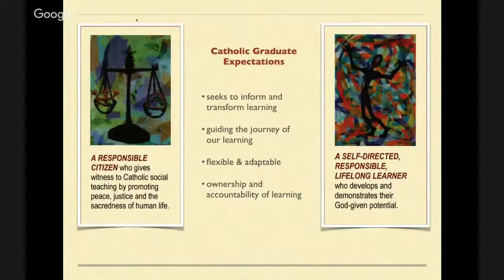So as we take a look at the Catholic graduate expectations, we begin to prepare our learners to be self-directed, responsible, lifelong learners, as well as responsible citizens. So really when we take the look at the flipped classroom, the students now are really taking ownership of their learning and they're accountable for what they do at home because they have to come back and be able to use that content and information to guide their learning journey. So they're informing their own knowledge and they're building that construction, and then they have to be responsible and self-directed enough to come back and use that and continue learning in the class atmosphere.